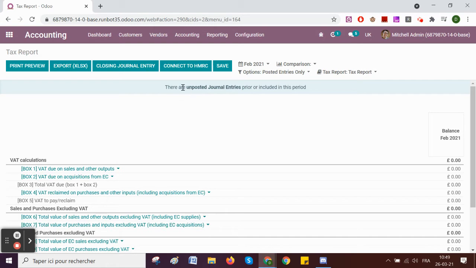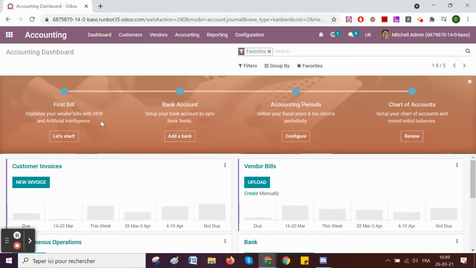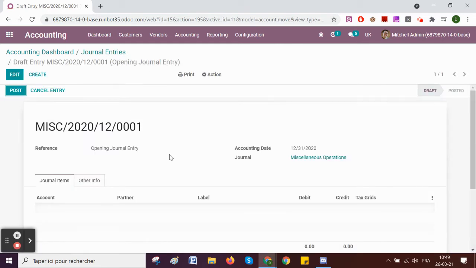Also, something that is important, you see there are unposted journal entries. Here we have the opening journal entry, which is the one we use when we do the initial balance. So in that case, we don't care. But normally we have one entry that is always ready. Okay, in this case, no, but normally you always have one entry that is always ready with the next period. So it's a draft entry, so it's not posted in anything, and that's the entry that is actually going to be computed by the report you have here.